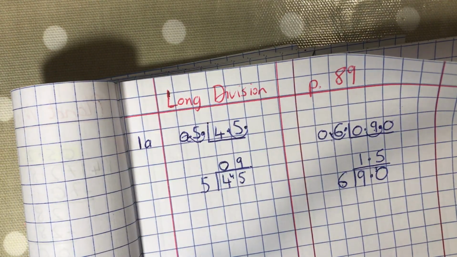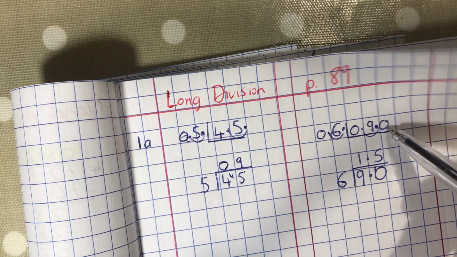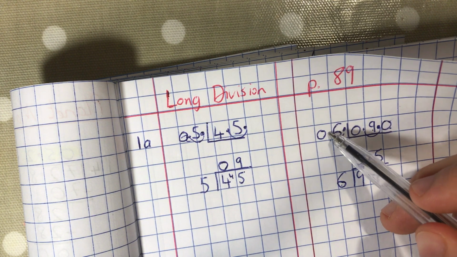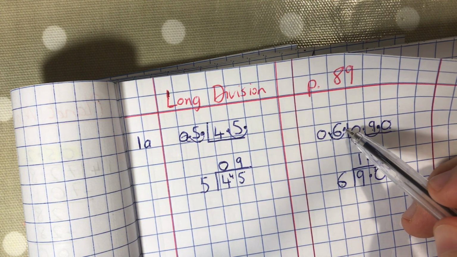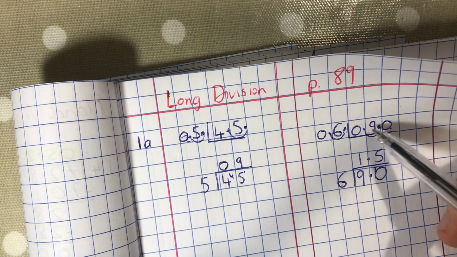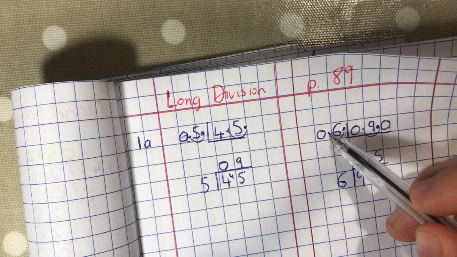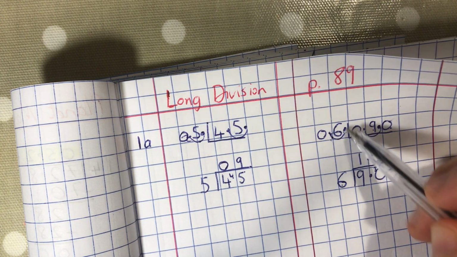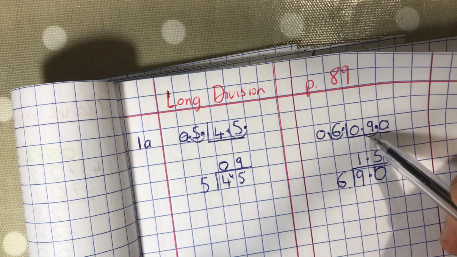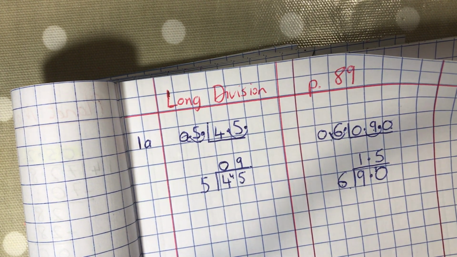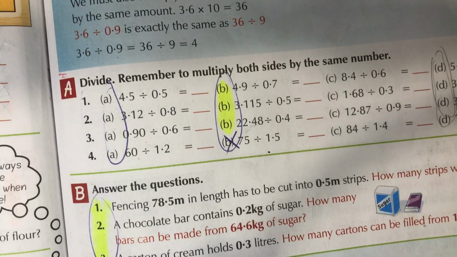Okay, so you have a decimal outside and inside. To get rid of it outside, you jump it one place to the right. So 0.6 becomes 6, but you must do the exact same thing inside. Jump your decimal one place to the right. Whatever you do out here must be done in here. You get rid of the decimal there, that's 6, but this becomes 9.0. Is that clear?